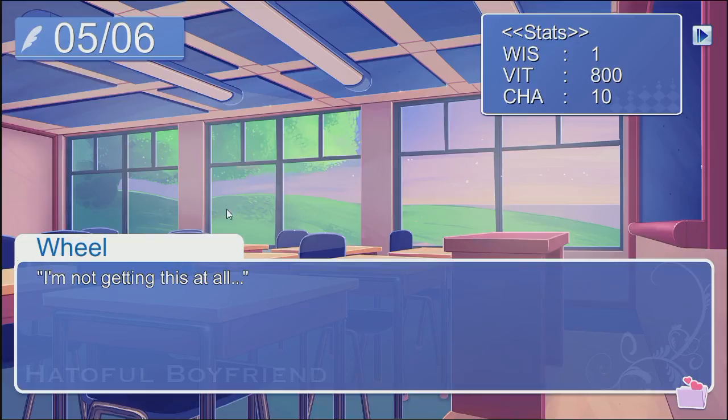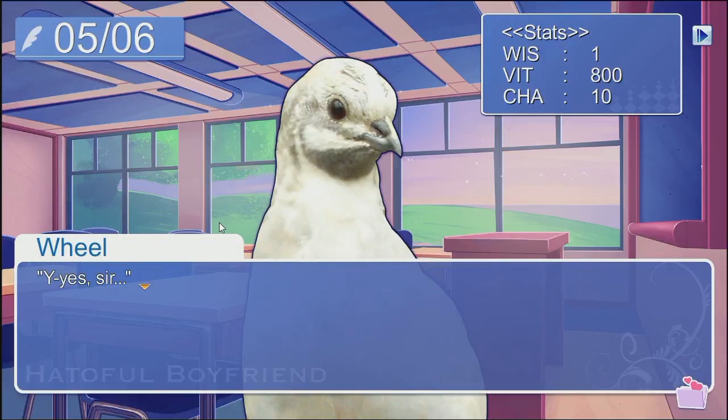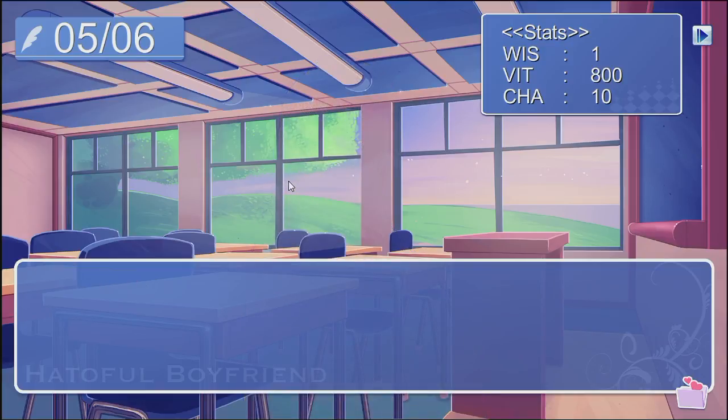I'm not getting this at all. Oh, it's Kazuaki. Maybe you should review the basics a little more, house. Yes, sir. Wisdom increased. Oh, okay, so it's everything increases by 5.